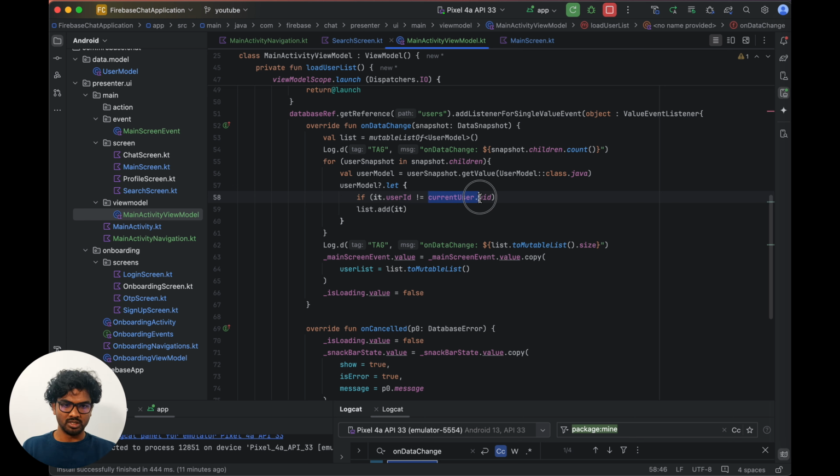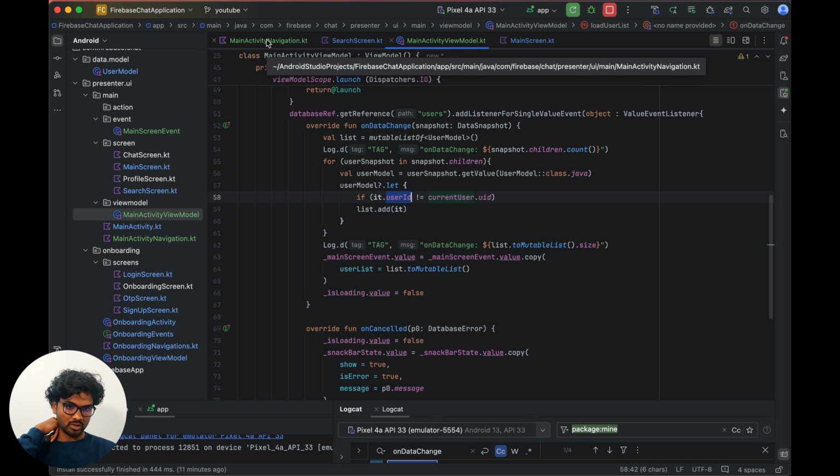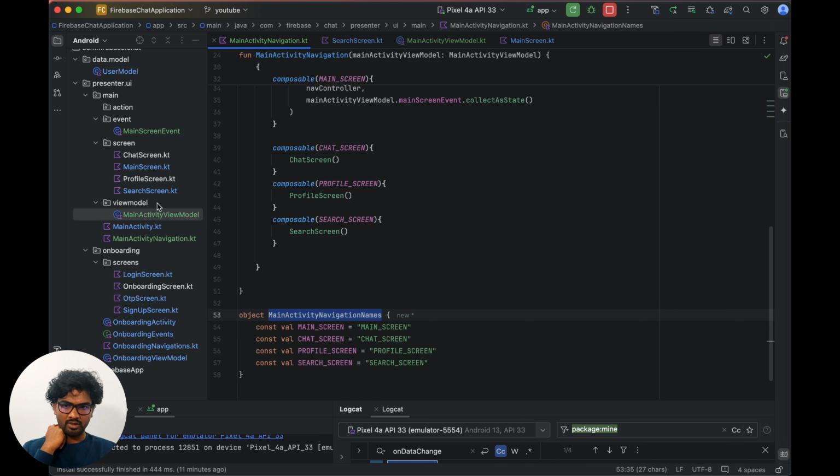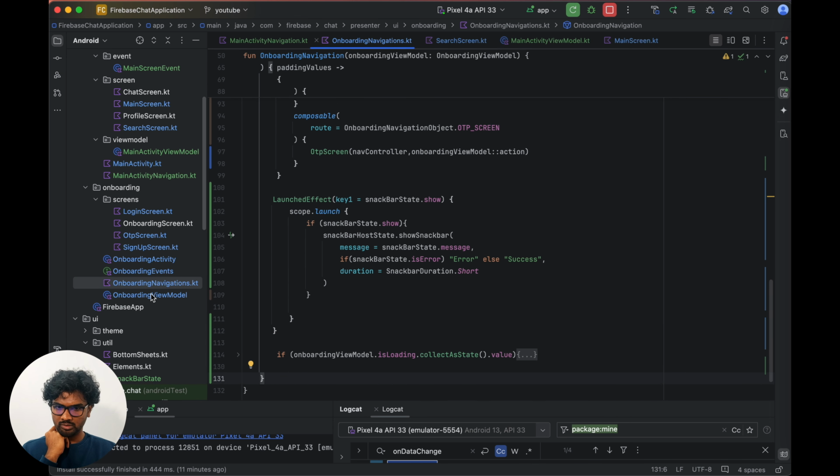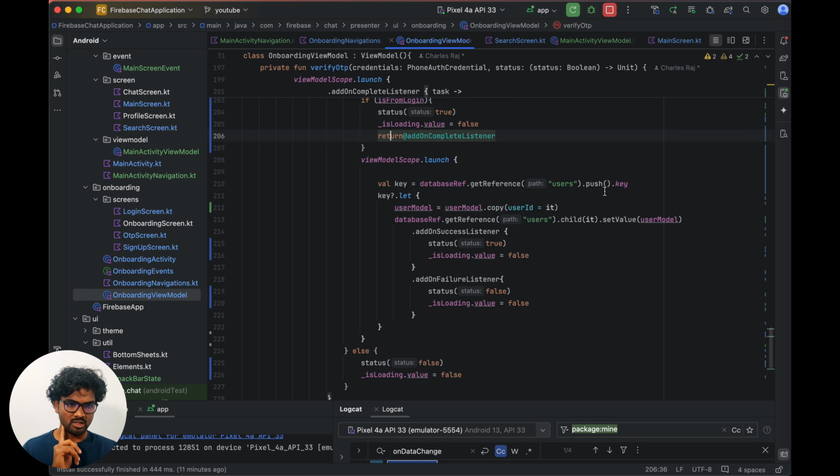But we made a mistake. This current user dot uid is what we need to store in place of user id. So that one we did was wrong. From where do we need to change it? From here. So we don't need to use this key itself.